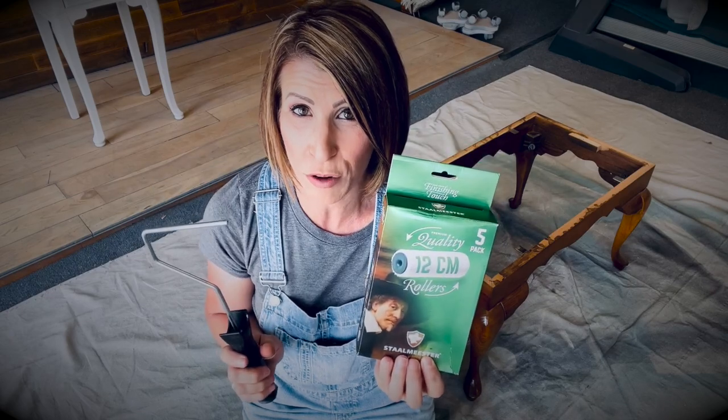So we're going to go ahead and get started, but I realized I have a teeny little problem — I don't have any mini roller trays because I don't roll very often. I'm going to take a quick break and look around my shop to see if I have anything I can make work. But this is what we're going to use today — these are Stahlmeister rollers. I've never used these. I've used their brand brushes and they're fabulous, so I'm super excited to give this a go.